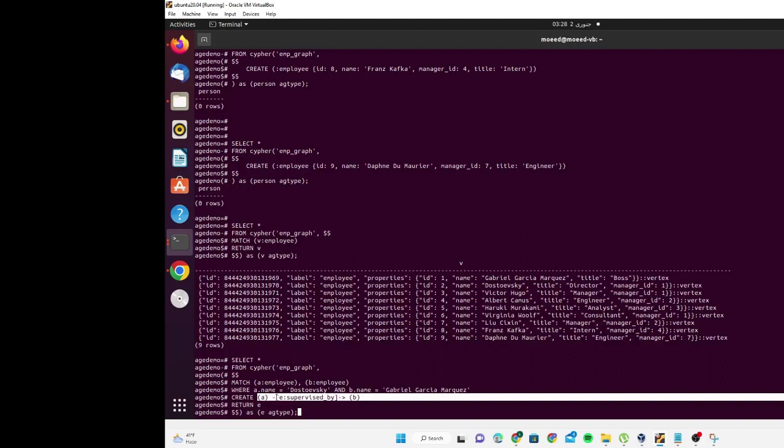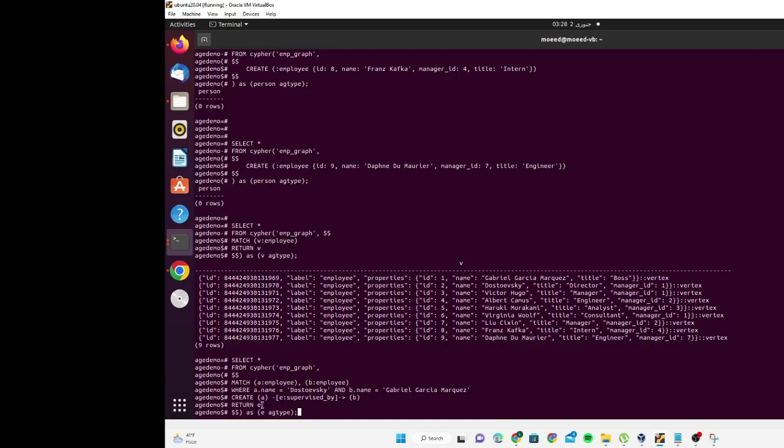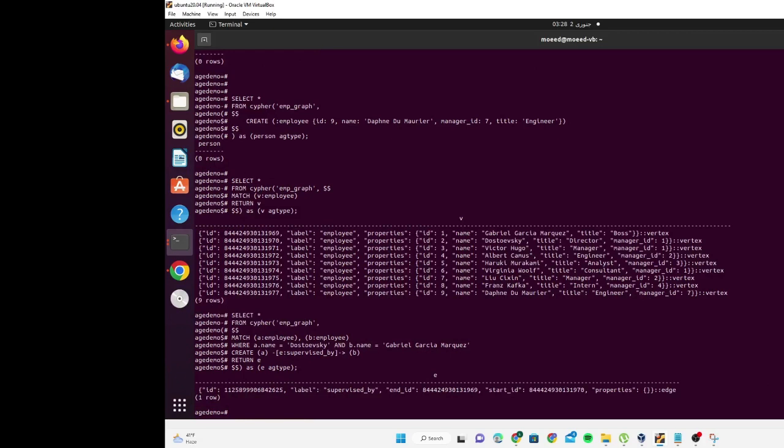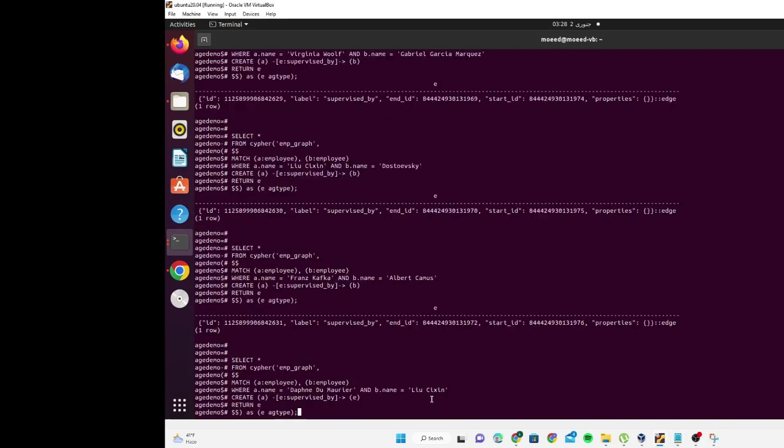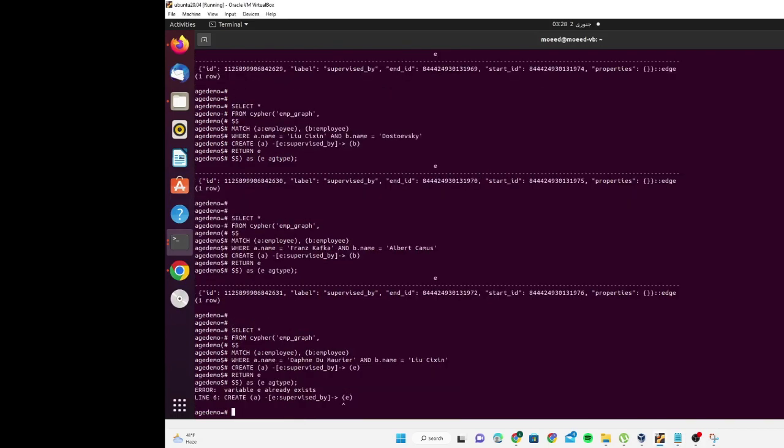So A, arrow, B, pretty intuitive. So where Dostoevsky, we're going to give it a label, an edge, E, and we're going to call that supervised by. So Dostoevsky supervised by Gabriel. Just going to return that. We're going to create this edge, right? There. So now I'm going to add all the other edges for all the other employees. And there you go. We've created all of our employees.